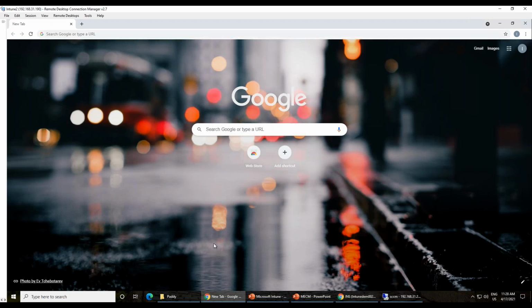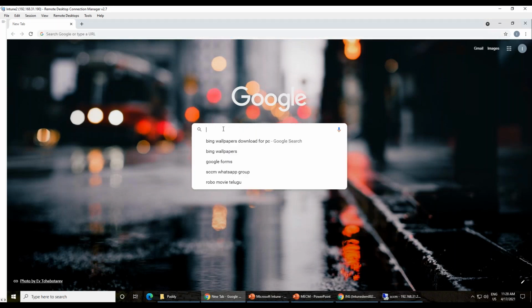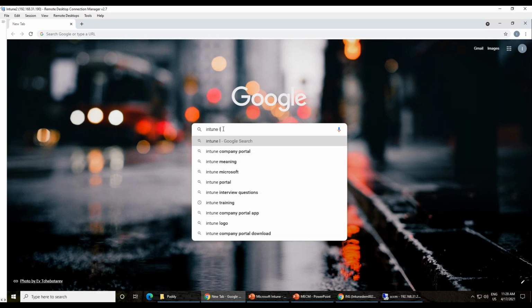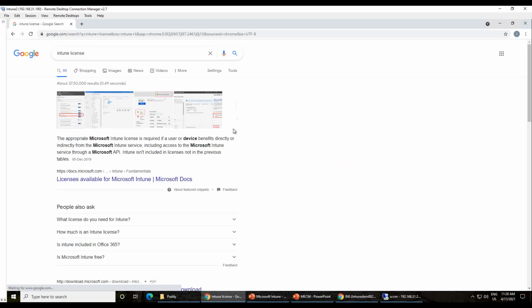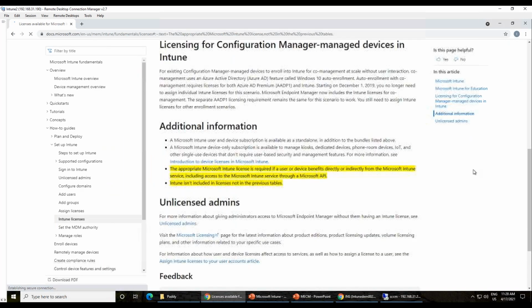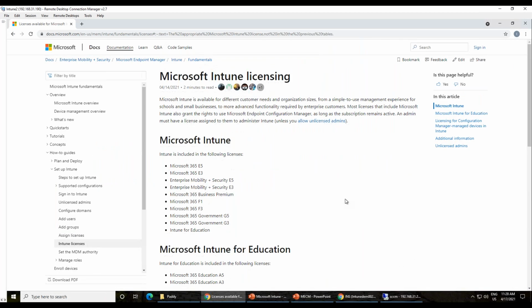Before we jump into Intune, I just wanted to show you Intune licensing. I wanted to talk here a bit. If I go to Microsoft documentation, think of Microsoft Intune like ice cream.